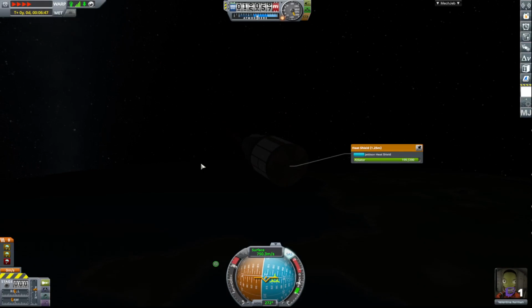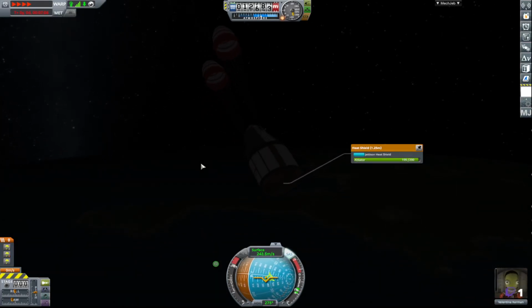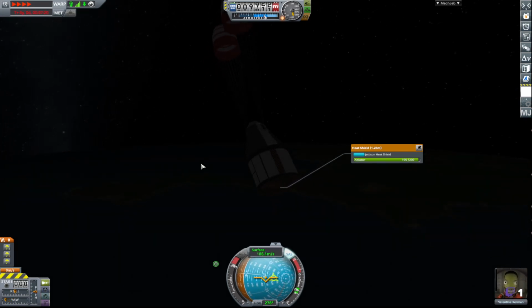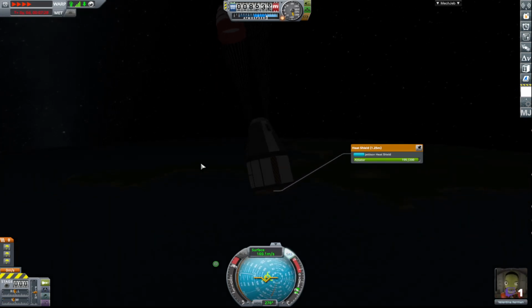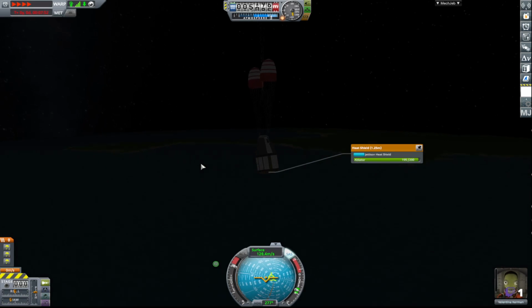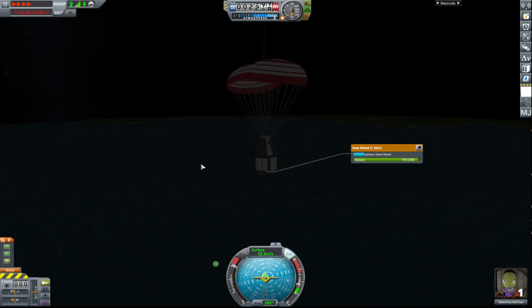Alright, cool. Drag chute's deployed. Awesome. Main chute should be deploying in 3, 2, 1. Deploy. Or did it already deploy? It already deployed. My bad. So now we're on approach to just do another splashdown in the ocean. Awesome.